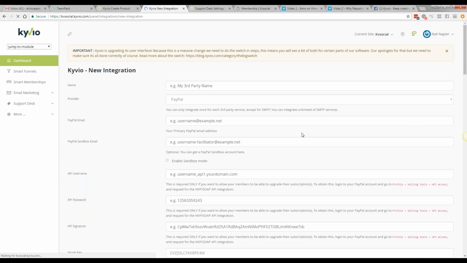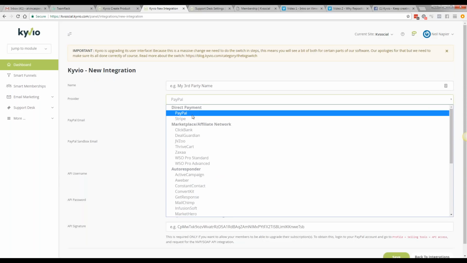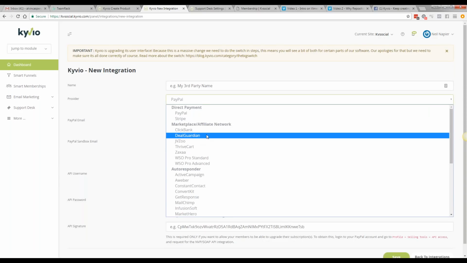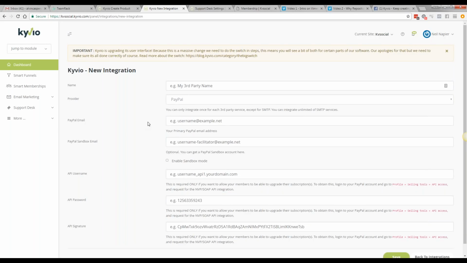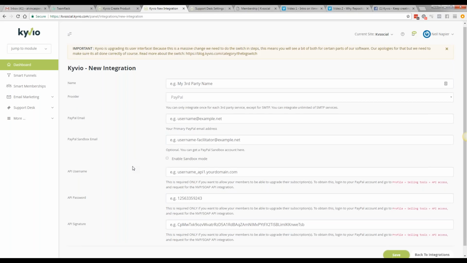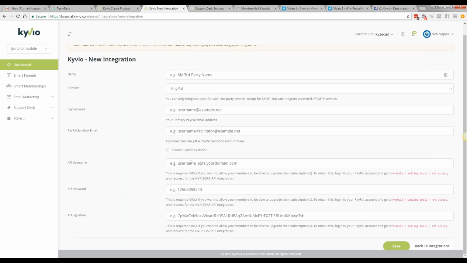So see, you have PayPal, Stripe, right? You also have ClickBank, Digital Guardian, and all of that. So PayPal would be the easiest, right? Just need an email address for PayPal. You don't even need to fill this up. That's only when you want to have a sandbox mode, and there are also instructions here on how to get an API username and password, or an API signature as well for PayPal.